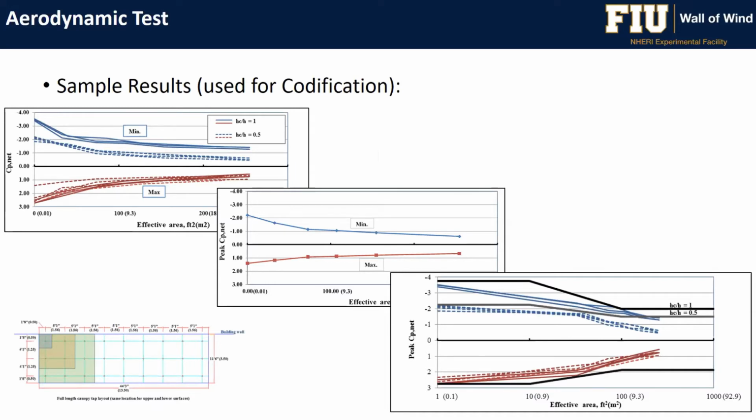And the last slide on this type of testing is some sample results. That is from the canopy study, just to show you an example. By considering a lot of different geometries, we are able to put all the results together, come up with area average loads for different geometries and different configurations, and that allows us to envelope the critical values and come up with recommendations. And this is the codification process we followed in order to come up with a proposal for the ESC 7.